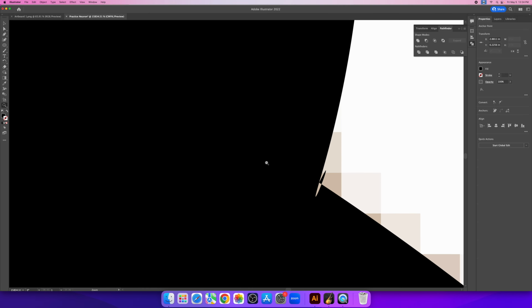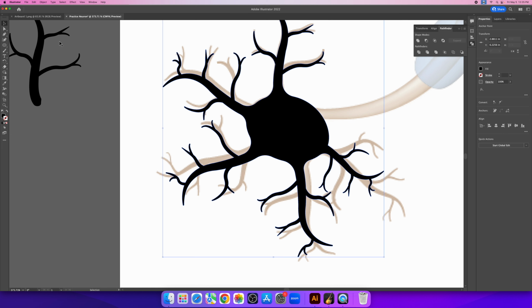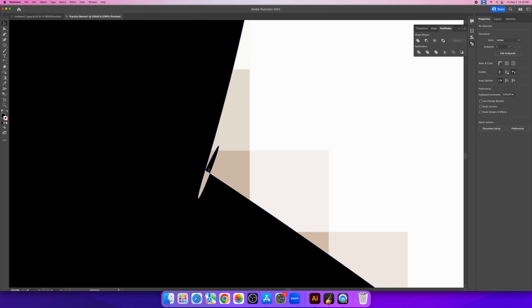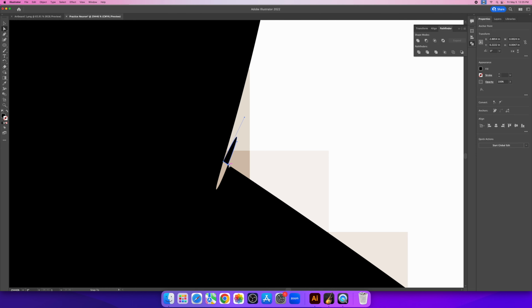Now, when you go into your regular selection tool, press this and then press Unite. Now, notice that since it's a single object, it's not going to pop up over here. But since we put this Pathfinder tab here, we can just always have access to it. So sometimes this doesn't work, but we'll see. All right. Or no, press A for the direct selection tool. And see, these are two separate points. So we're going to delete this.